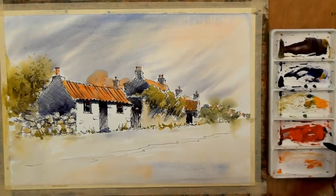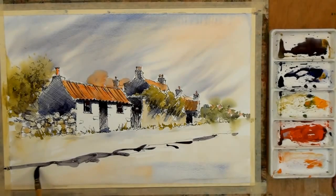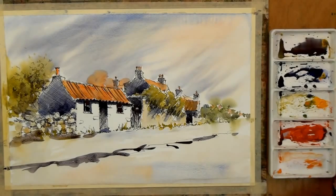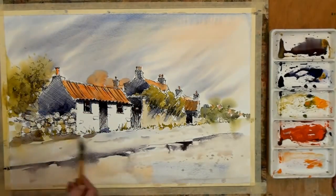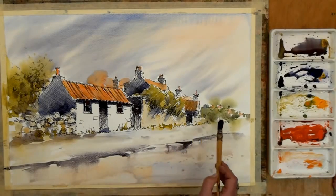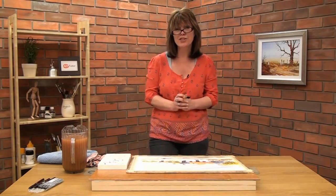That's the raw sienna, cadmium red, a little bit of ultramarine blue. And again, just these lovely kind of spontaneous marks. I'll make that a little bit thicker. I think I'll put a bit of shadow work here as well. I can soften that with lots of clean water because I want to see the line. We could splatter water onto that as well. Line and wash allows you to be so much freer than general watercolour painting. Again, I think we need to let this dry and make a decision whether we need to add any more detail or interest to the picture.